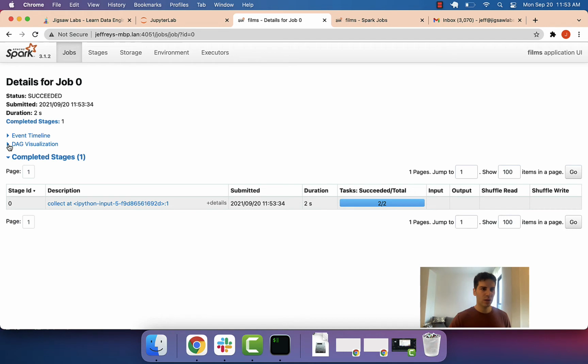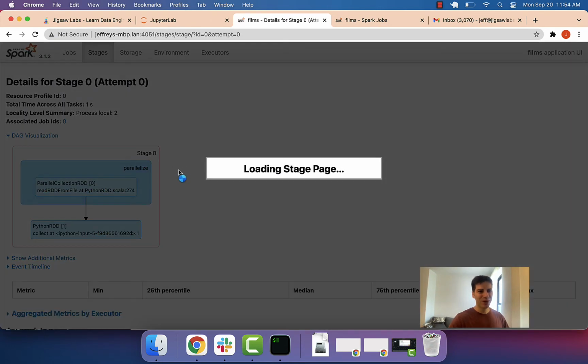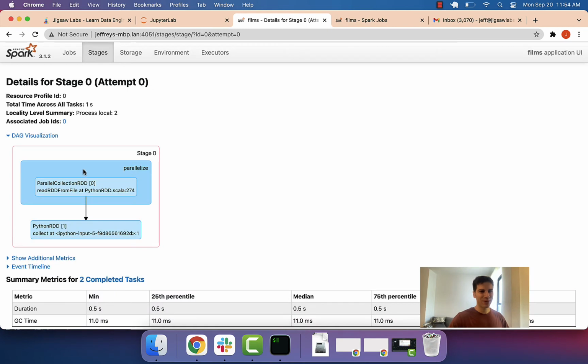And if we click on this, you can see it says DAG visualization. So DAG stands for directed acyclic graph. I don't think I want to get into too big of a detailed definition of what that means, but this is an example of it. You can see it has an arrow, right, from one direction to the next, and the other thing is that it does not loop, okay? So that's where the acyclic comes from, is the fact that it just doesn't loop back and keep going.